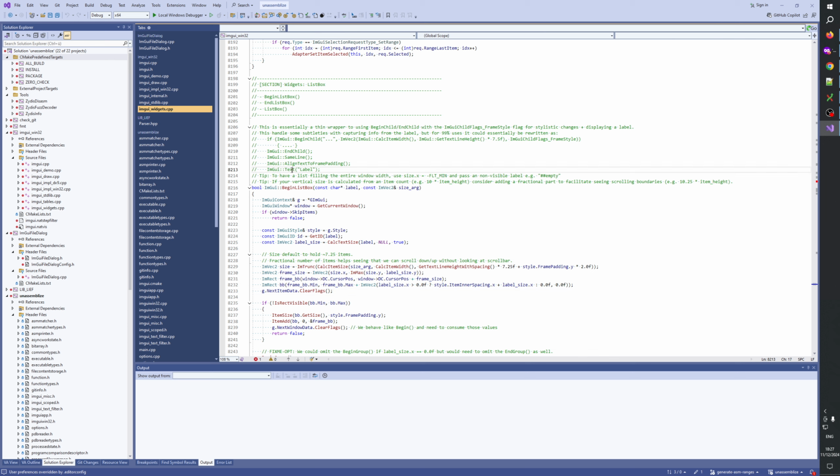Text label. And show. Line text to frame. Text. Okay.